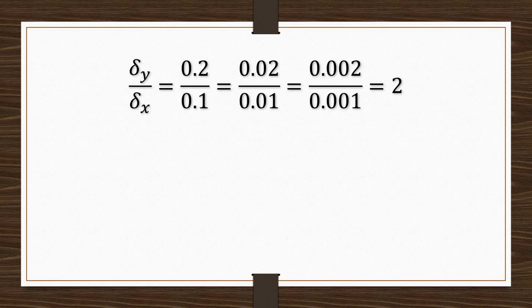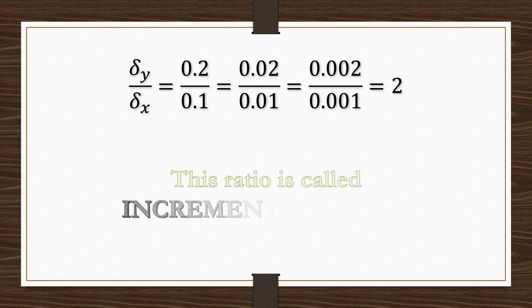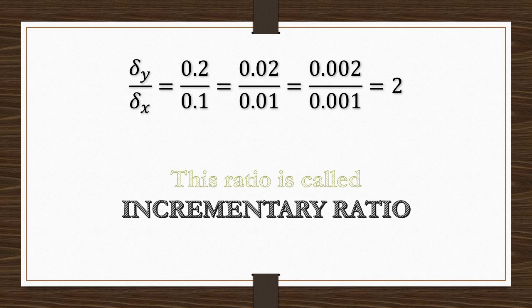So what I try to say here is that the difference in the function with the change in the variable x is always constant, and this constant ratio is called the incremental ratio. Yes, my dear friends, this ratio has a name, the incremental ratio, and our concept of differentiation is solely based upon this particular ratio.